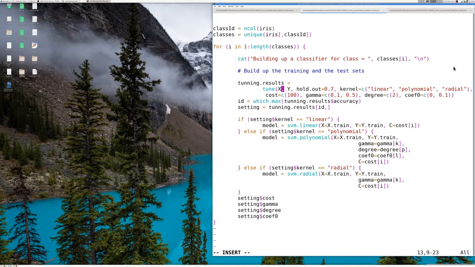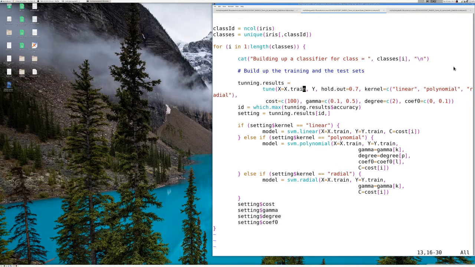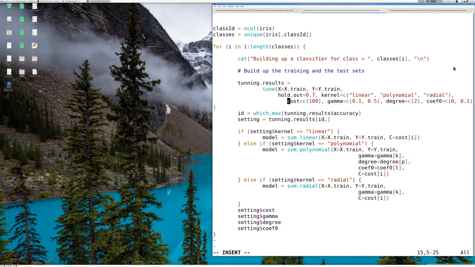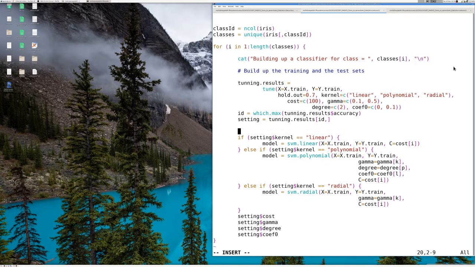And of course, my X here will be X train, my Y will be Y train, because that's the name I will give for those two sets. Then I run my tuning. And of course, after tuning, we will have the greatest accuracy and the proper setting for our model.